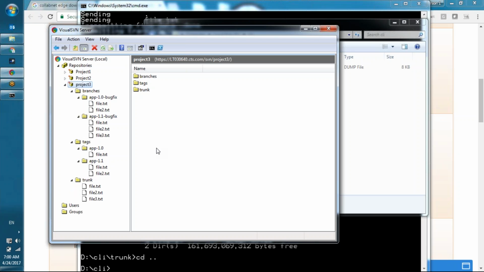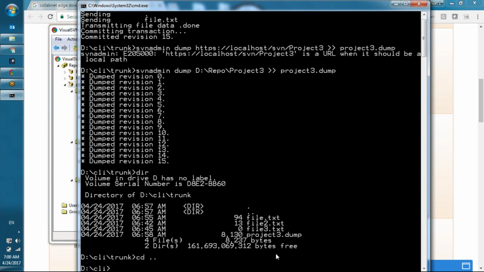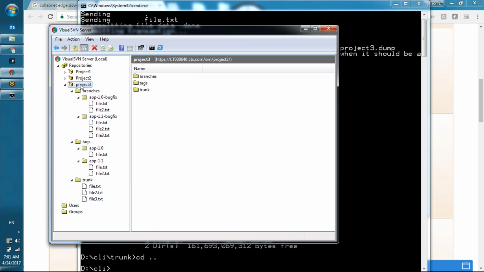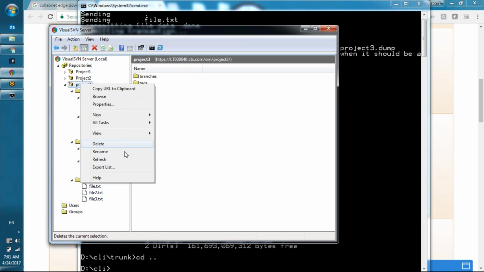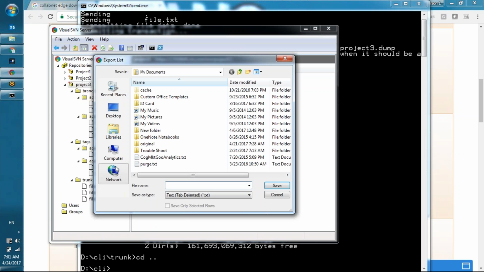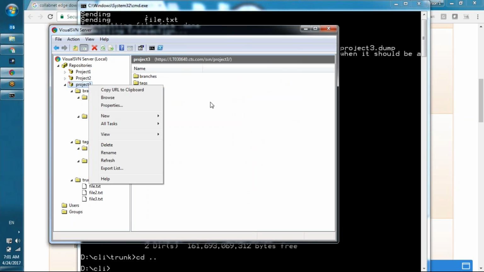Backing up, taking the dump file and keeping it in a safe place, and whenever something happens you restore the entire repository from the dump. Why we use the CLI is you can do the same stuff. You can take the backup from here as well.